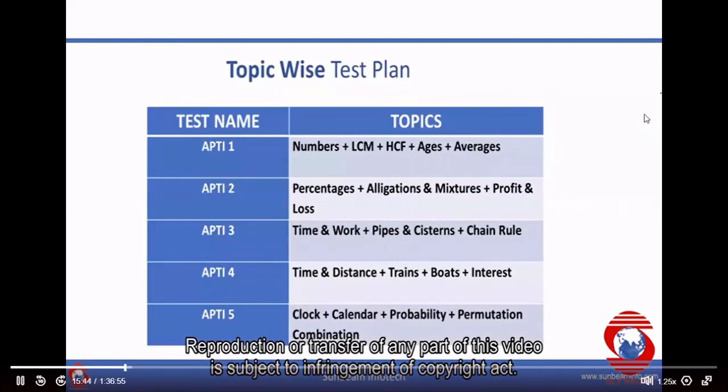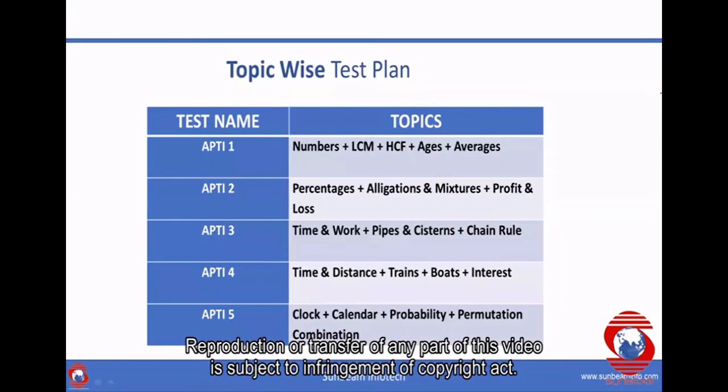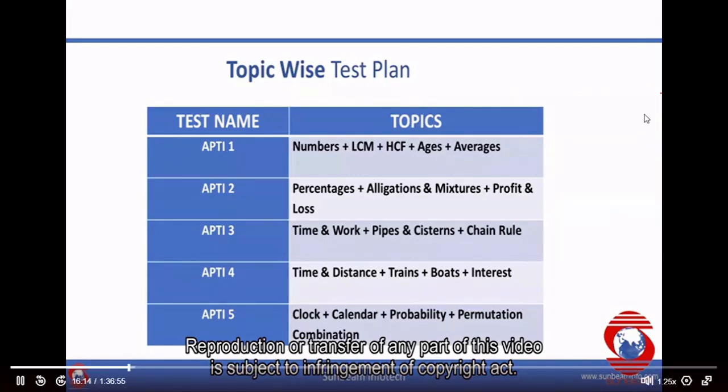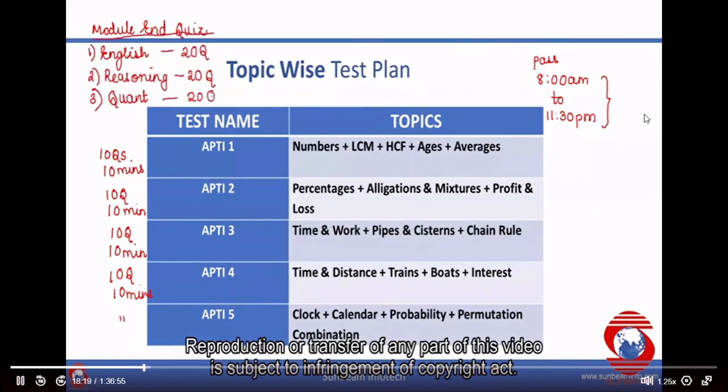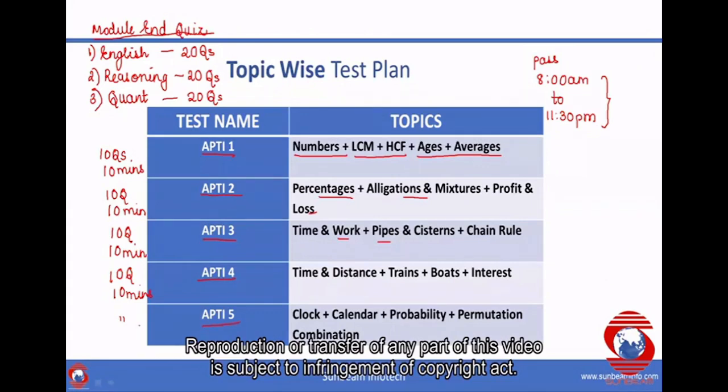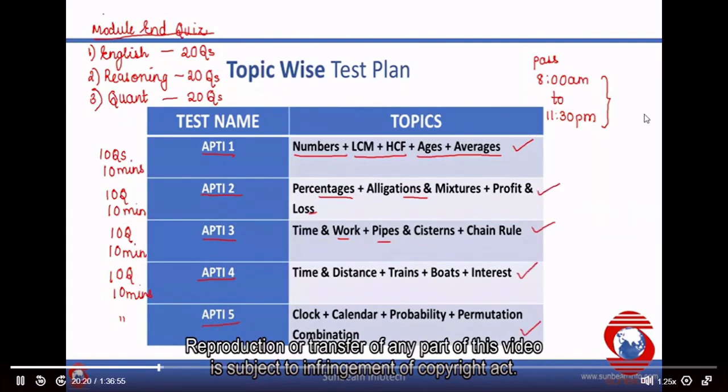Now, Neeta Ma'am told you about CCAT and all those things. In one slide, Ma'am told you that we will conduct tests, so you should practice regularly. You will have a test from 8 a.m. in the morning, with 10 questions. The end test will cover reasoning, creative or module end, and you will have questions in the module. Aptitude 4, and then I'll have Aptitude 5. I'm going to give you this entire PPT, don't worry at all. Once the topics are completed, there will be a module test. Is it clear to you?